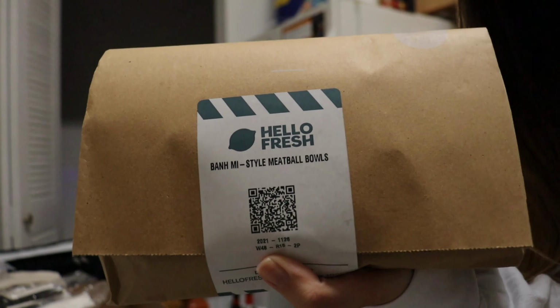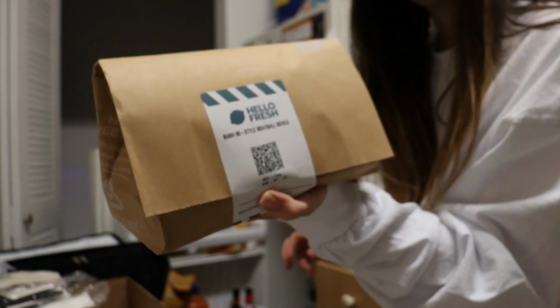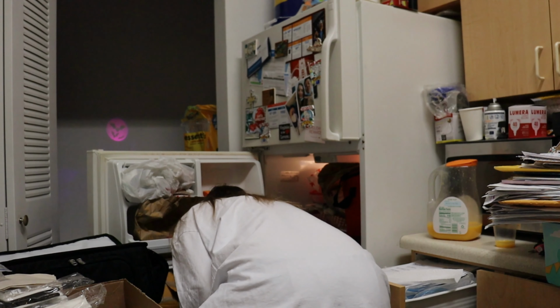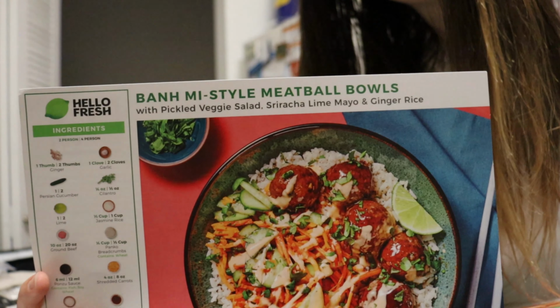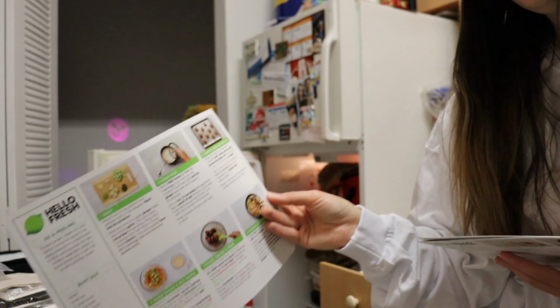This next one we got is banh mi style meatballs. This recipe is on the back.